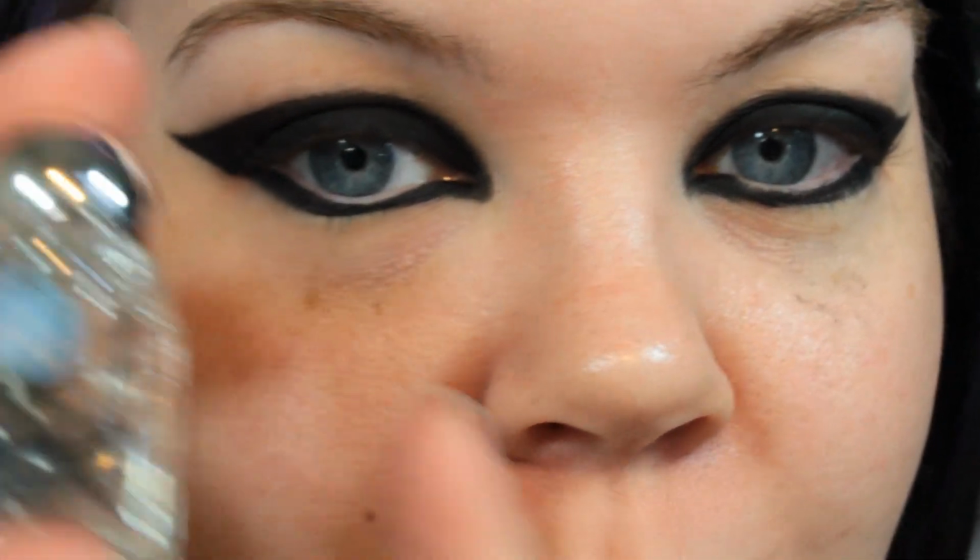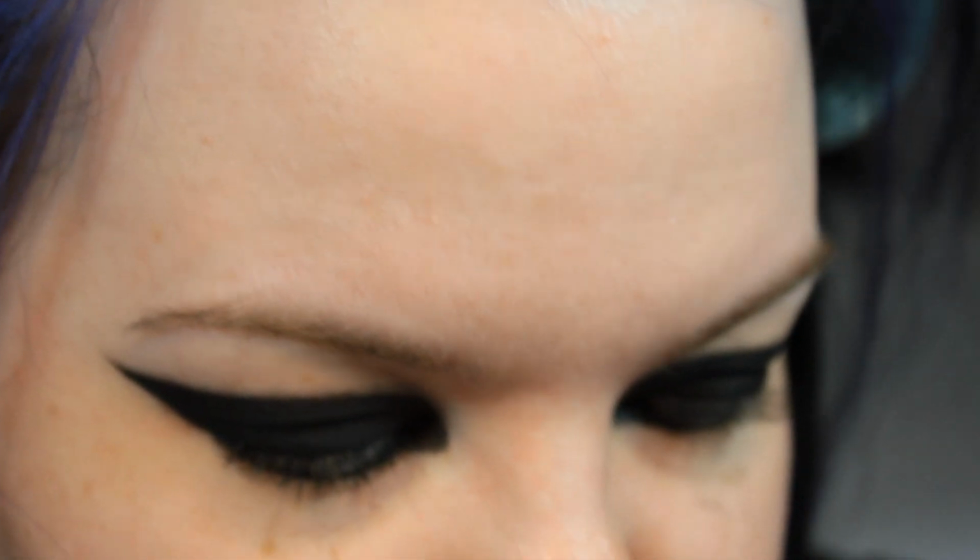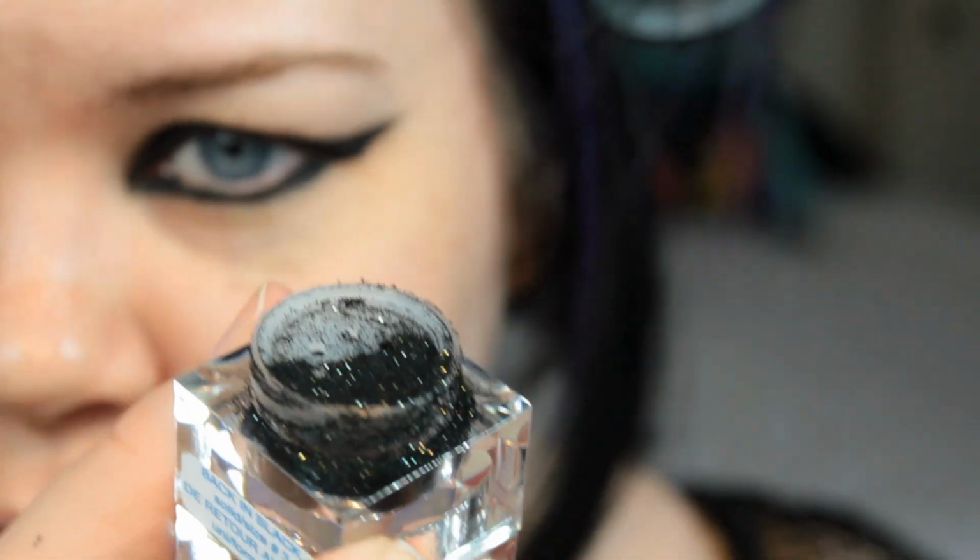Alright, so today for glitter I'm going to use the Lit Cosmetics Clearly Liquid Glitter Base. And this is the little mini size. And then the actual glitter I'm going to use, oh, I love it so much, is called Back in Black. This is the size 3, also from Lit. Can we just have a salute for the black glitter? Oh, I'm so excited. I can't even tell you.